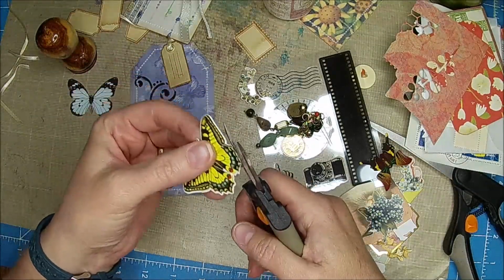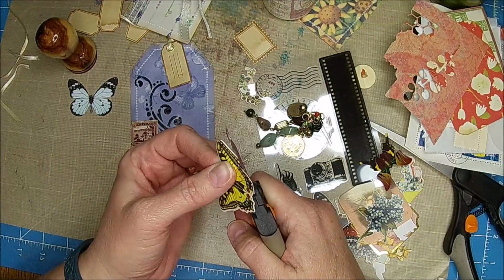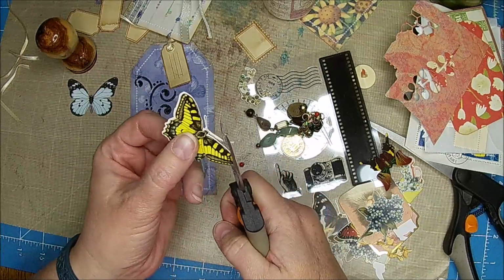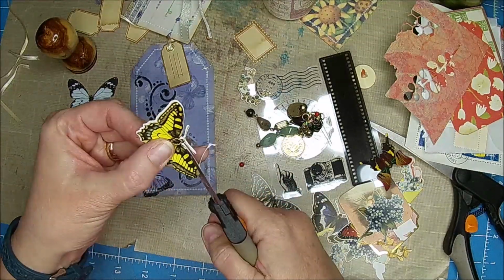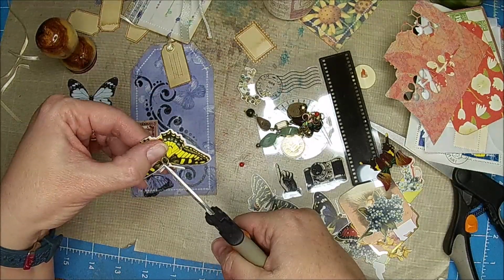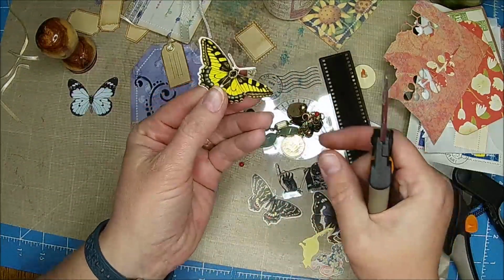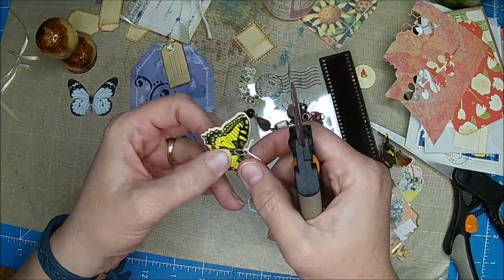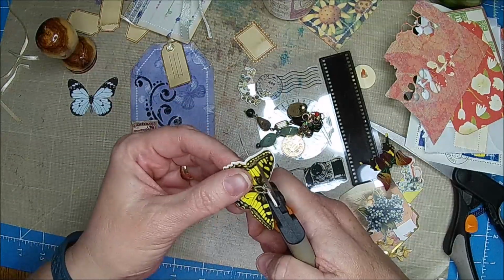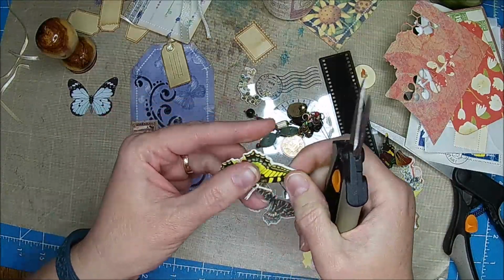Where'd you get those flowers picked? I believe they're from a Tim Holtz ephemera pack. I'm pretty sure that's where I got them. I'm not going to worry about the antennas because they are too hard to cut around. And if I cut a little bit of the wing off, I'm not going to worry about that either, because I don't mind it being a little bit smaller, because I kind of need it smaller.